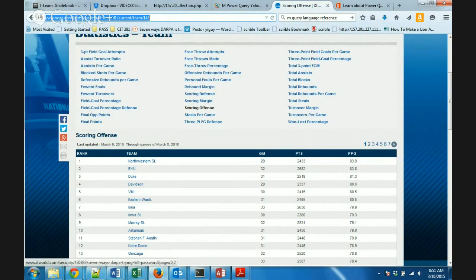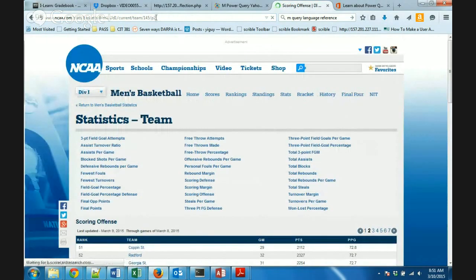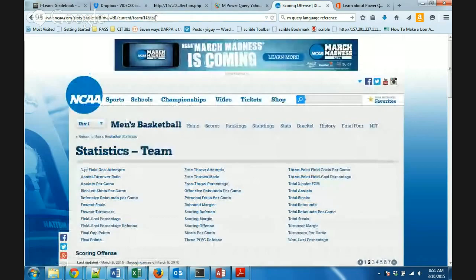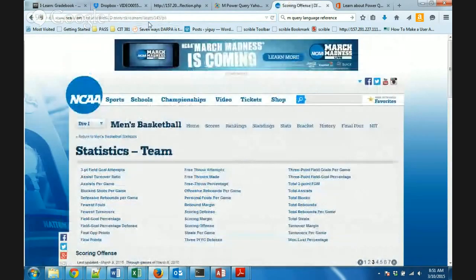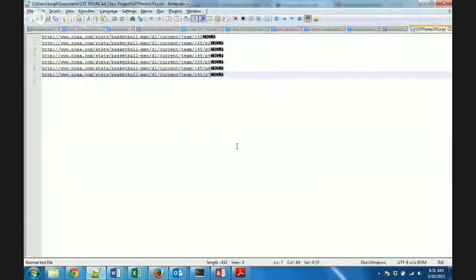So I need to be able to see the structure for how these URLs work. If I click on page 2, you'll notice that the URL, the only difference is that it adds a P2 at the end. Now, depending on how your pages are structured, you might be able to create some kind of a loop to loop through these pages or not. I tend to go back to probably more of an old-fashioned viewpoint, and I create a text file with all of the URLs in there. So it's just going to go through page 1, page 2, page 3, page 4, up through page 7.